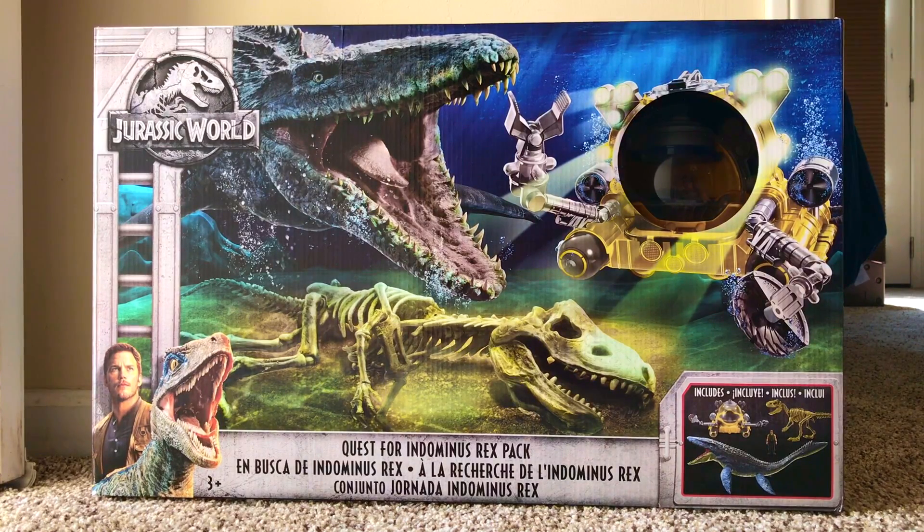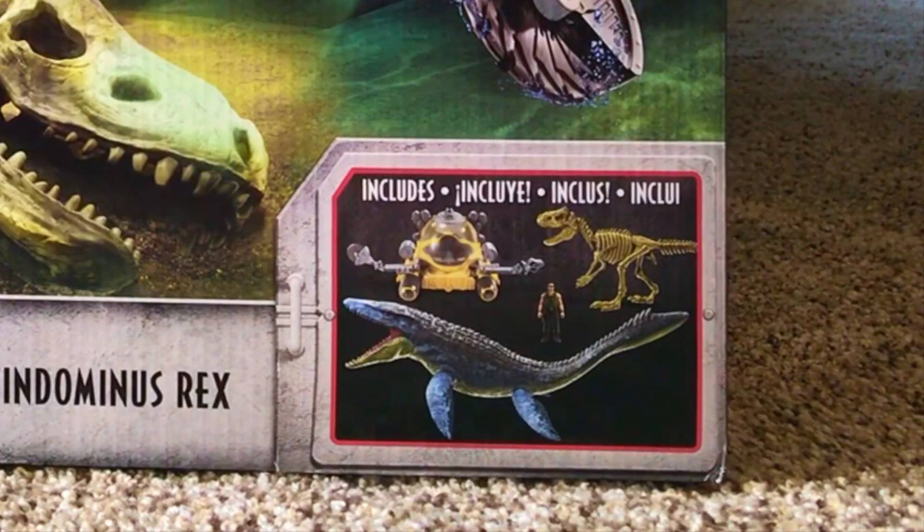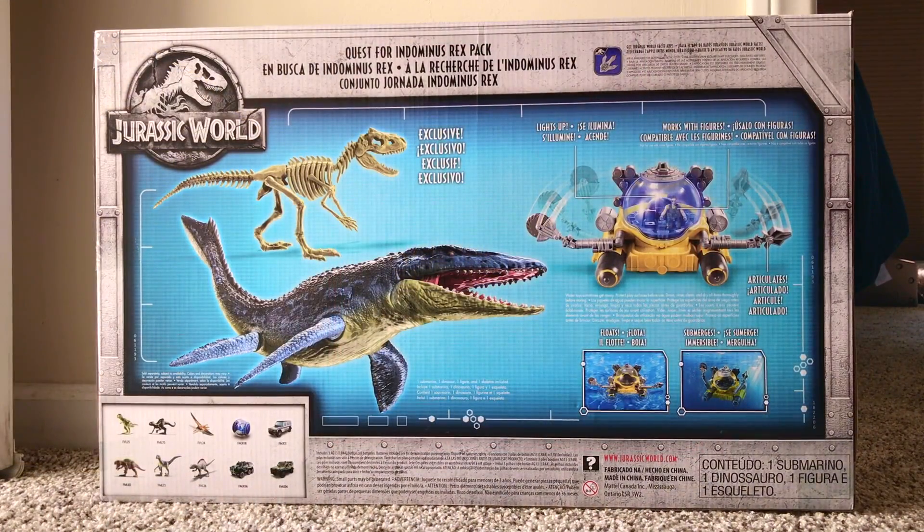You can actually see it there in the box, kind of peeking out just a little bit where that circle is. Very interesting, and I love the Indominus Rex skeleton, though it doesn't really look like an Indominus — it actually looks more like a T-Rex in that particular render — but nonetheless, very nice box. I love how in the lower right it shows you exactly what you're getting. You can see that it also includes a Mercenary — it's the same Mercenary that we got before, so nothing too special there.